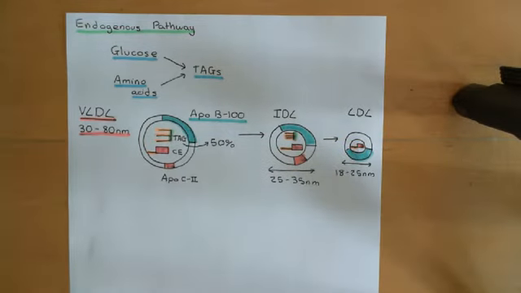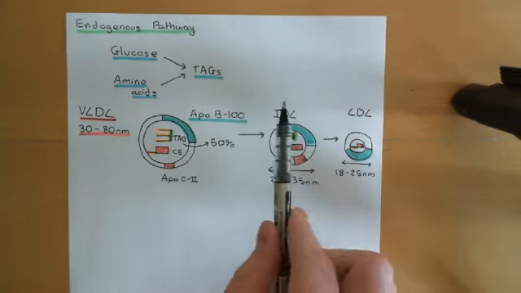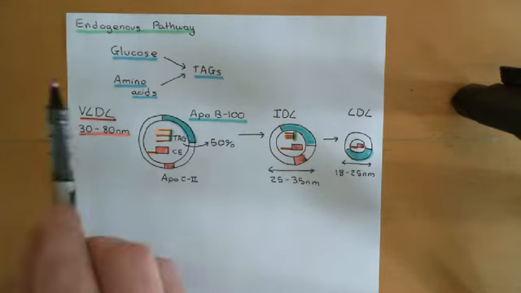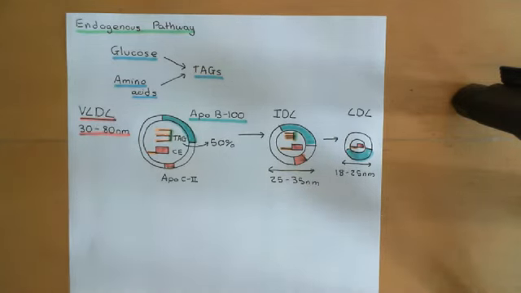So that's how VLDL particles can gradually, through the IDL particles, become LDL particles. It's a gradual transition from VLDL into IDL into LDL by the loss of triacylglycerol from the core, which then triggers loss of phospholipids and apolipoproteins from the phospholipid monolayer. So if you like, the IDL and the LDL are really the remnants of VLDL molecules.